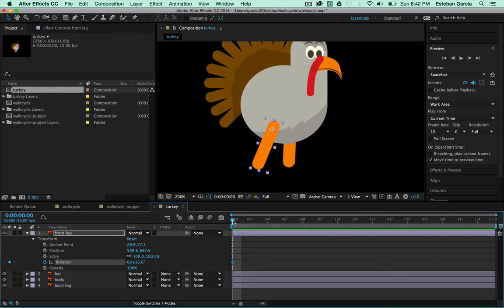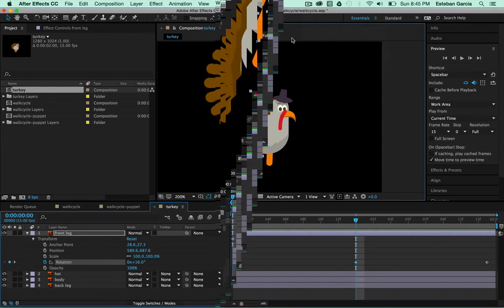I go to my first frame, drag it all the way to your last frame, click on the diamond again. So that means that the rotation will be exactly the same for first and last frame. Now I'm going to go to the middle frame, and then I'm going to click the diamond to the keyframe. Now I'm going to rotate it the other way to suggest that it has rotated. And After Effects will interpolate all the frames.